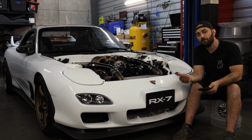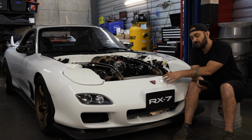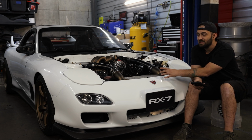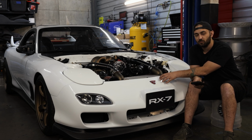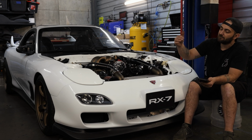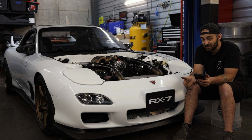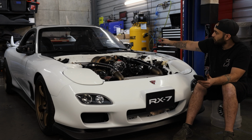Stuff just to get the car back to where it would have been originally, not modification wise. That's why the 99 spec front bumper, while it is an OEM part, wasn't technically a restoration cost, it was more of a modification, so it felt more fitting to put it in that category. So if it didn't come on the car originally, it's not the restoration cost.